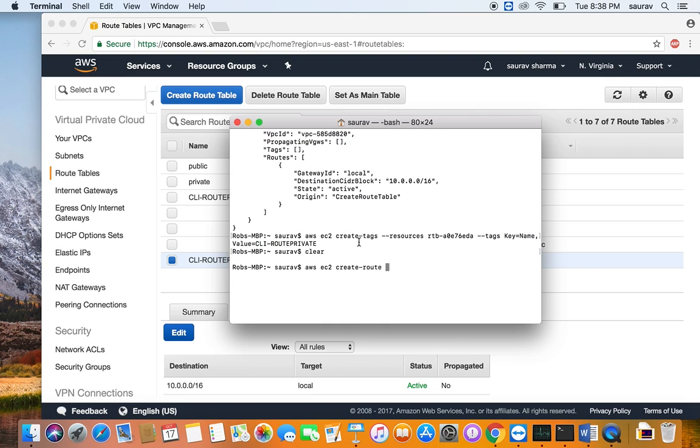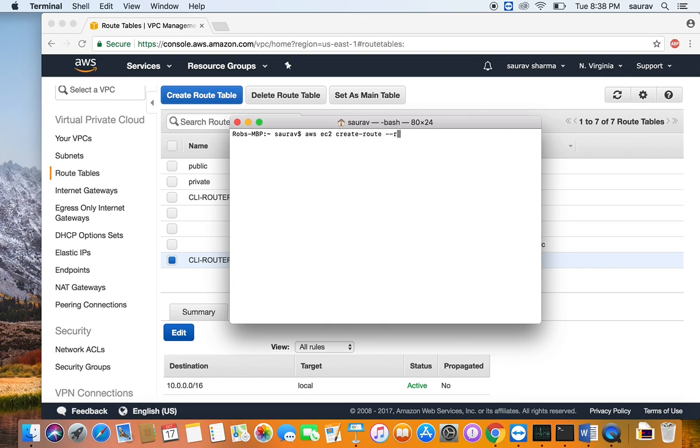So this is the create route, table ID, paste it, destination, and destination is going to be to the internet, right? So we just can't say a destination of the internet, so we have to do something like this: destination CIDR block 0.0.0.0/0, and this is the same everywhere on the internet.